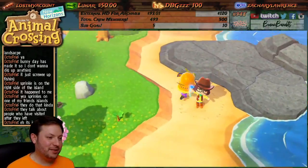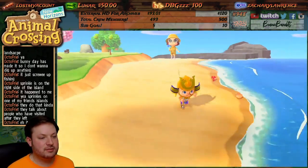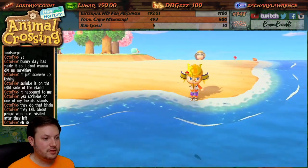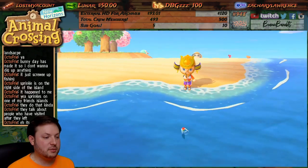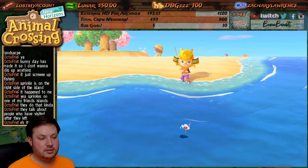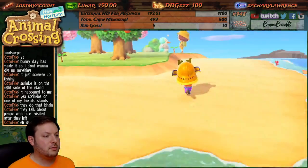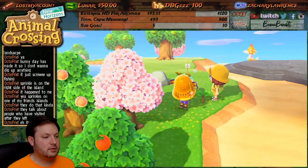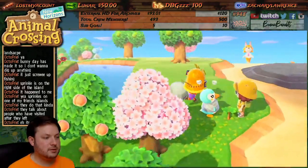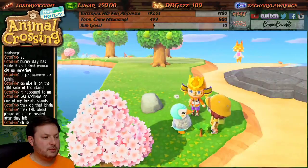Oh, I want more people to play online with. Boy Scout. Nice. I do like the samurai hat. Thank you. Hopefully it's just the color and it's not expensive. It wasn't expensive because it's gold. Hopefully it's just a gold hat. Oh, well, my lag isn't really that bad actually right now. Hey, alright. I got a fish from your island. Here, can I come over and talk to him? I want to talk. Oh, I guess I can. Oh, are you making him mad? You must be having a great conversation or something.